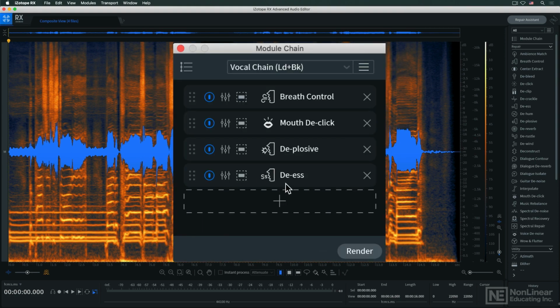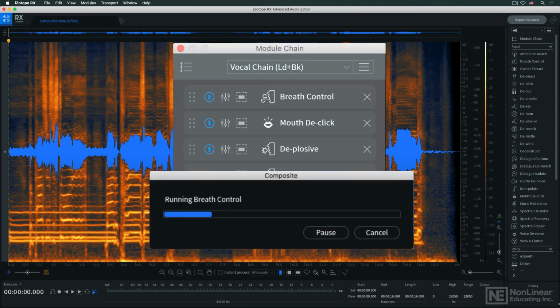If the recording engineer maintained consistent settings when recording these parts, and the singer, a studio professional, was also consistent as far as her overall level, tone, and mic position, then the same settings for all those processing modules should be able to be applied successfully to all the tracks at once as they're grouped together in the Composite tab. When all the module settings are made, Render will apply the processing to all the composited files.